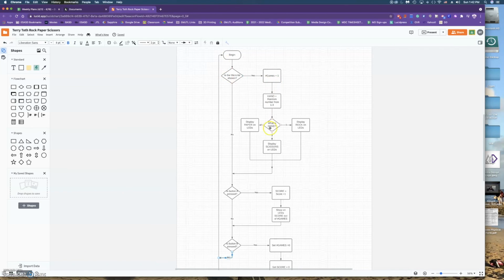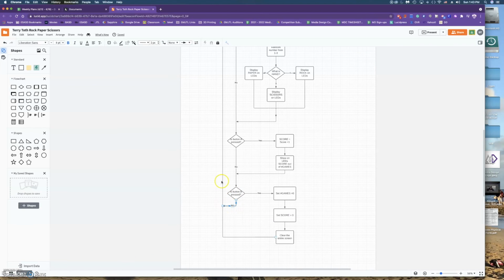Let's say this time it generates a piece of paper, but the other person had a pair of scissors. So you're not going to push button A this time because you didn't win. But it's now going to be 1 game out of 2. You won the first game, but you didn't win the second game. If you push button B, it'll reset it. But if you don't want to reset yet, you're just going to go back up to the top and play again. So this is the general flow of what should be happening.